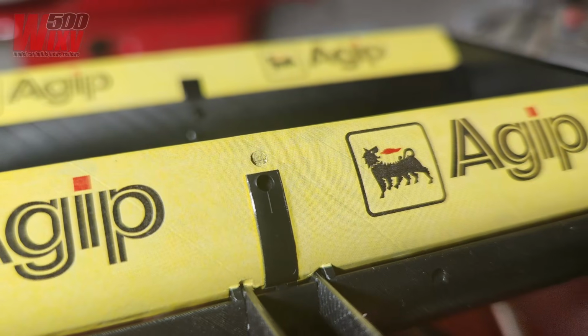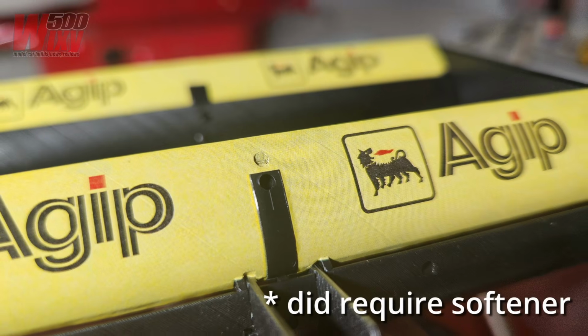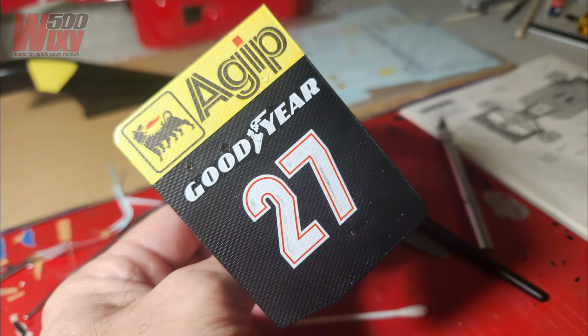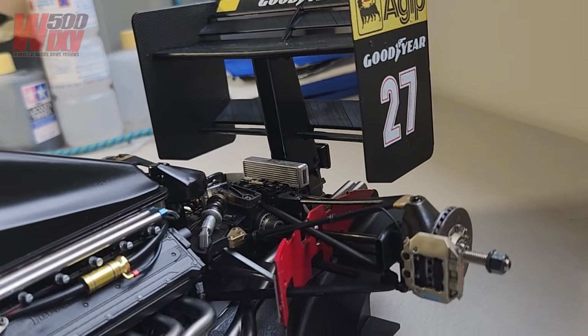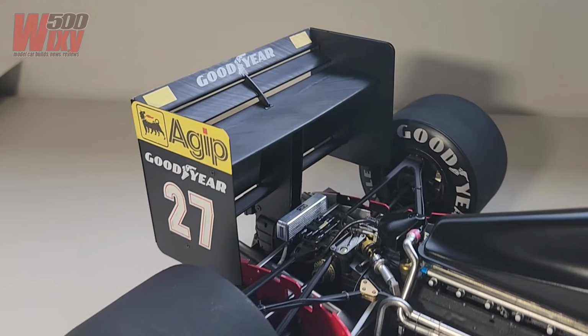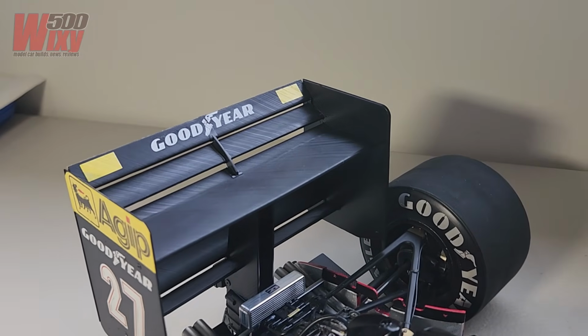The aftermarket decals settled down really well over the carbon fibre texture, so that was good. But what wasn't good is the white ink on the number decals is a little bit too thin in places, so there's a bit of bleed through you can see, particularly down on the 7 there. So you don't really notice it from a distance, but like a lot of things, when you get up close, you think, oh, okay, yeah, that's not right.